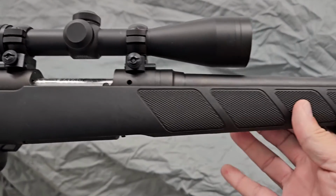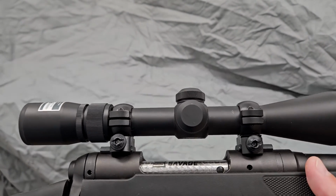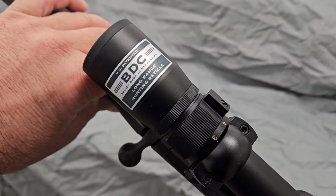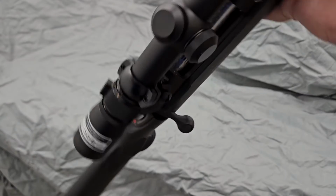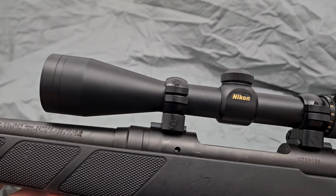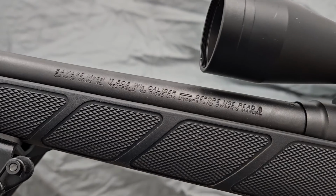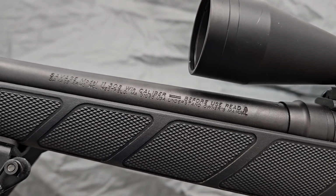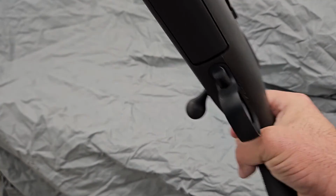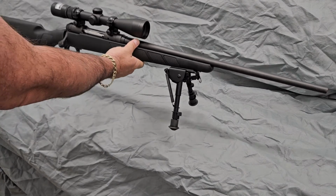Now, a lot of people use these for hunting. I'm not a hunter. What I use this for is just bench rest shooting. This particular one I have outfitted with a Nikon 3-9 scope on it. Let me flip it around here real quick. I'll show you just a regular 3-9 Nikon scope, nothing fancy. We'll show you some of the markings on it. It just says Model 11, 308 Winchester caliber, normal stuff. I have your everyday run-of-the-mill bipod on it. Let me set this thing down for you.